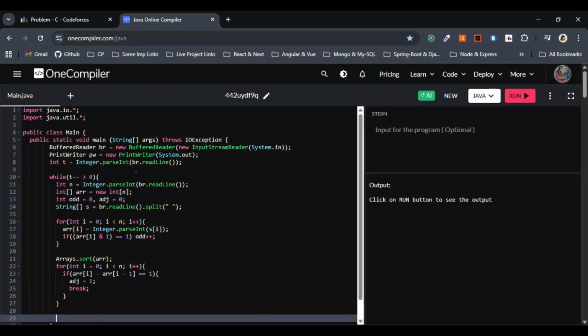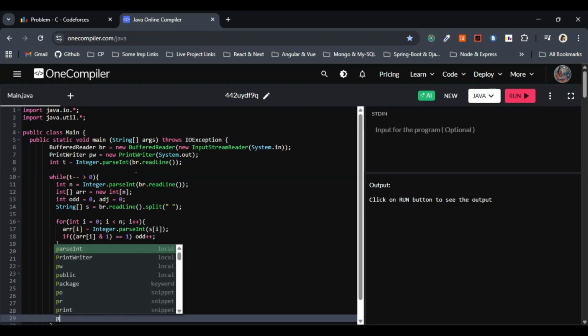Now, if the number of odd elements is even, we can pair by the parity. Or if there exists an adjacent pair with the difference one, then also we can pair and we have to print s in that case. So that's what we need to do. How can I write this one?